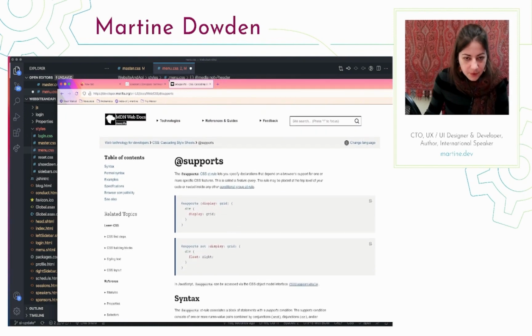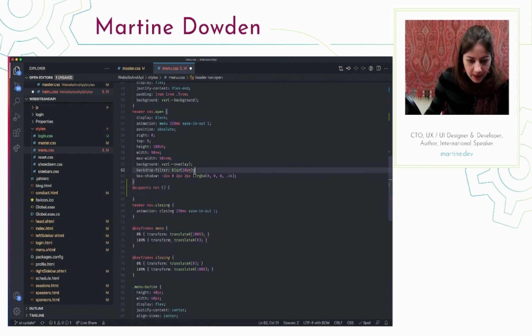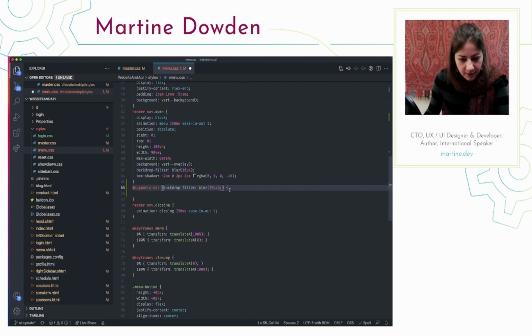No, it's just @supports. It's not a media. So we're going to do @supports, not, because we want to do something else when it doesn't support our background filter. So in here, we're going to say @supports, not this very specific property, and take out the semicolon.